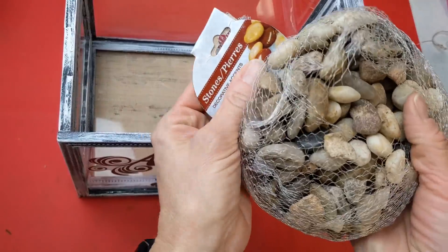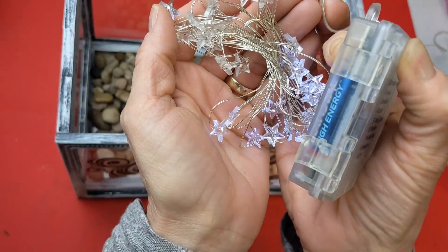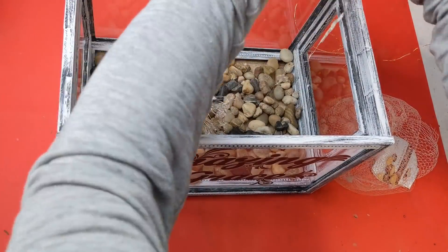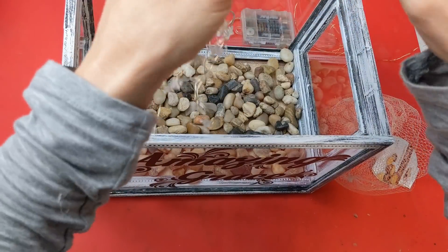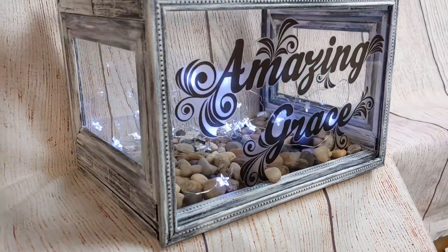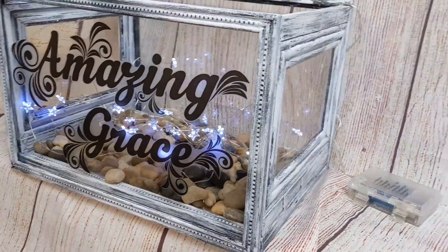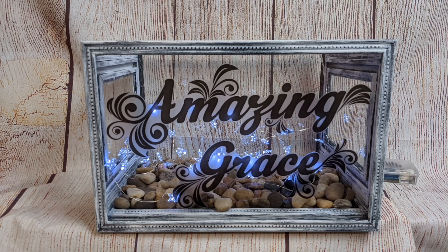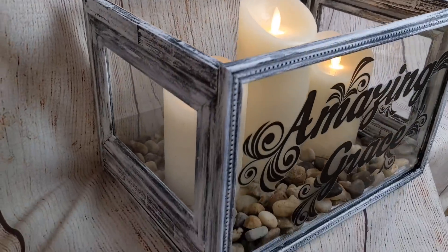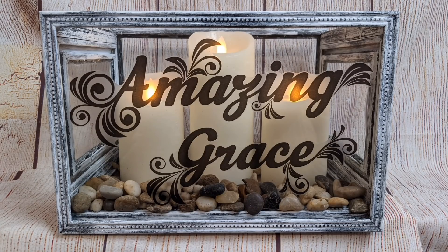That is the final piece to put our box together. My idea for this was a candle centerpiece. I decided to add some rocks even though you have the scrapbook paper in there — you could also use fairy lights, or battery-powered candles. It would look really pretty with candles and some greenery. The possibilities are endless with different wall sticker sayings and frame colors. I just think this looks really high-end. Here's my example with three candles inside — I love this. These candles I got at Michael's and they have a timer, shutting off after six hours. That is our first project for today — I hope you liked it.